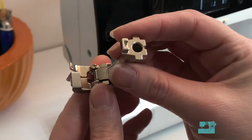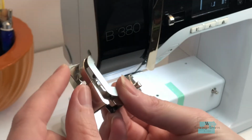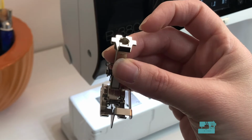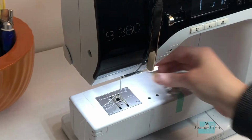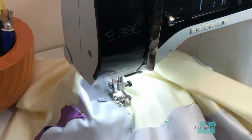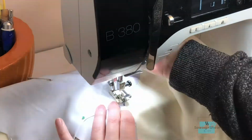Okay, we're ready to sew this thing. I use this edging foot. I think that's what it's called. I don't know. Don't hold me to this. Sorry, Bernina. It has this little line which allows me to guide right along the edge and sew right along the edge, which is why I think it's called the edging foot.